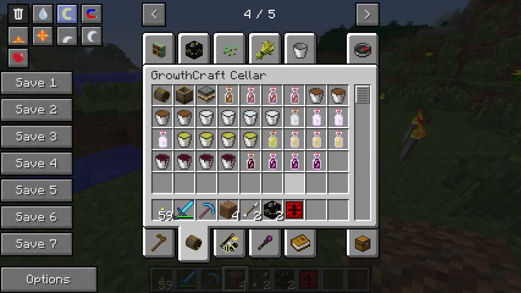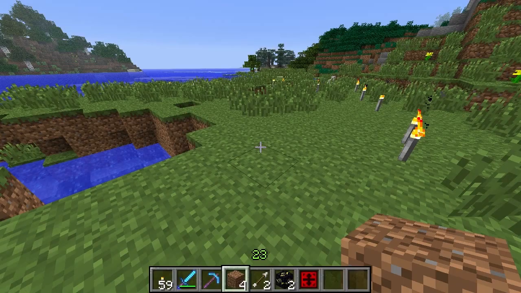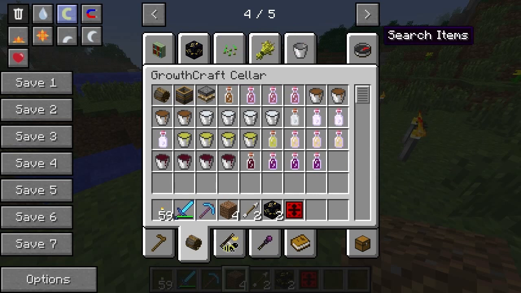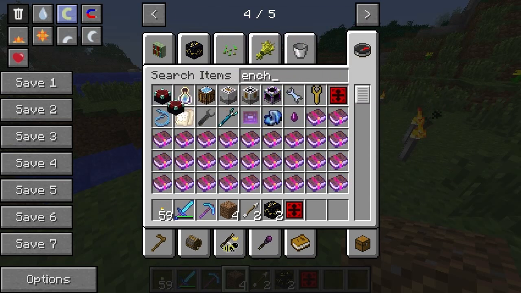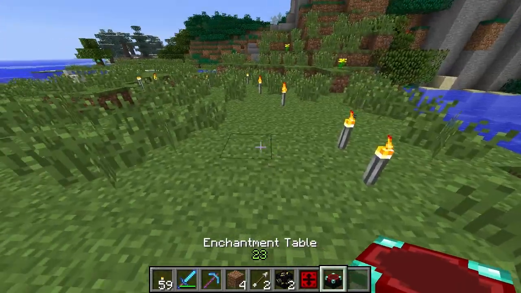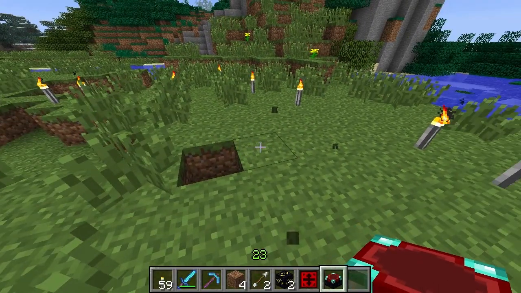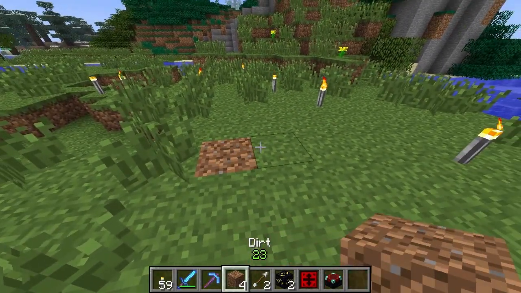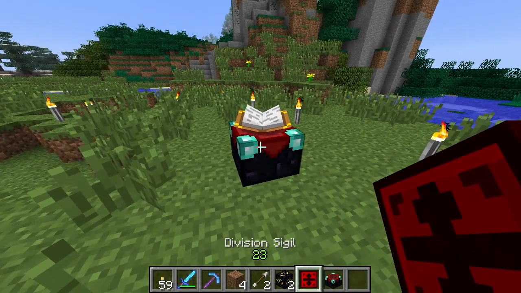Now the division sigil is a very, very powerful thing, so let's have a look at what it actually does. Get the enchantment table out. I'm just going to put some dirt here and put the enchantment table down. I'll click on the division, and then I'll shift right click like it says.